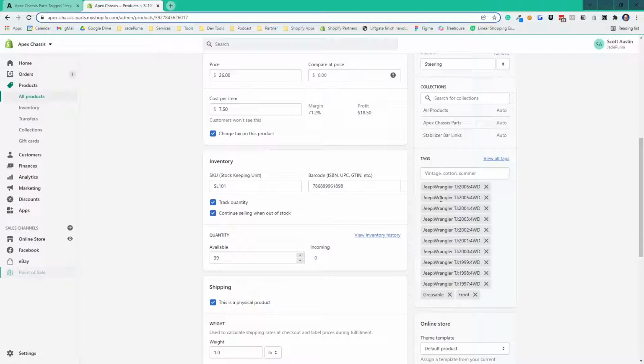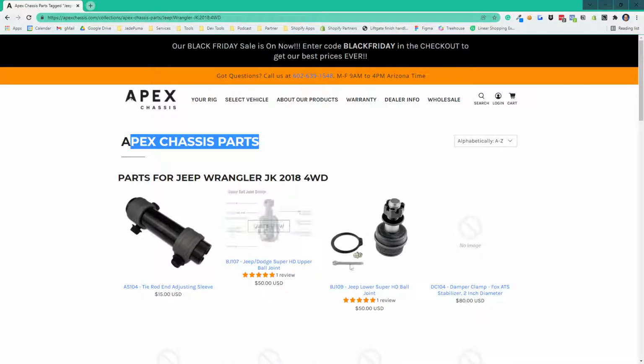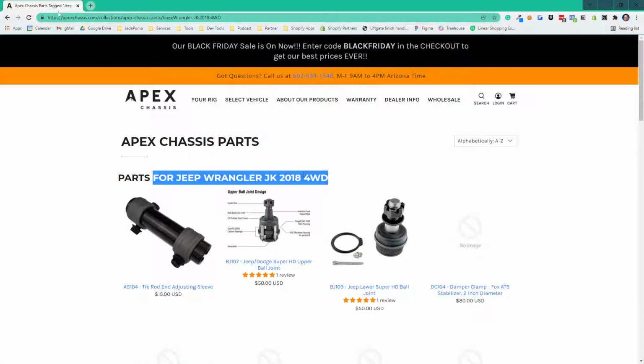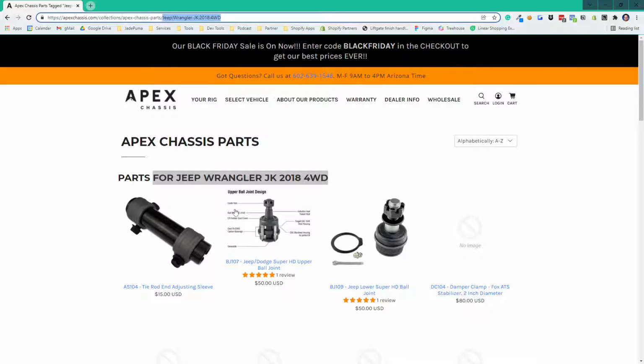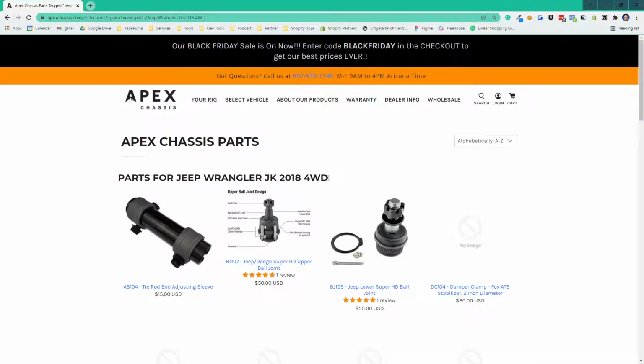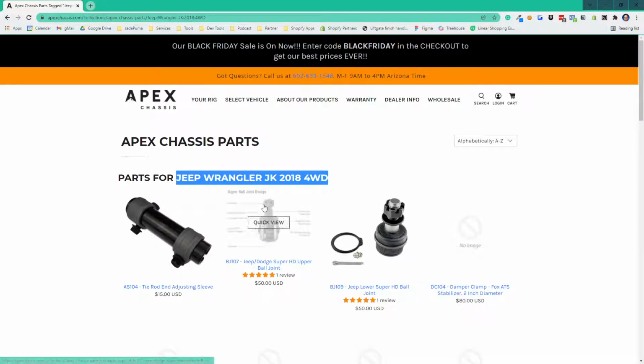And for Joe, the owner of the store, he had to generate that list of tags and add them to the site using the data he has in Zoho, which is his ERP package. So lots of iteration to come up with a process that connected Zoho to Shopify to an elegant customer experience. But in the end, we have quite an elegant customer experience. So now that I've selected my vehicle, we even say here, these are for Jeep Wrangler JK 2018. So we're sniffing the tag out of the URL string, and then parsing that into English readable words here, so we can let people know what they're looking at.